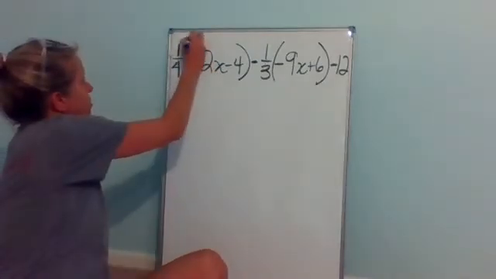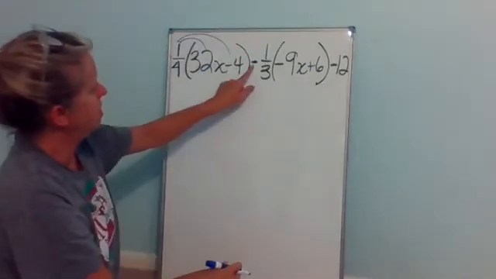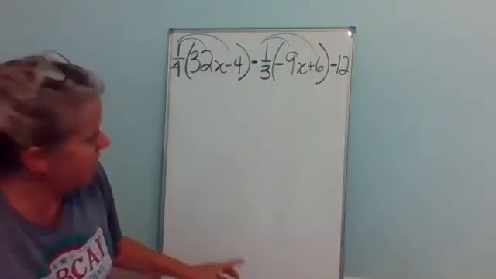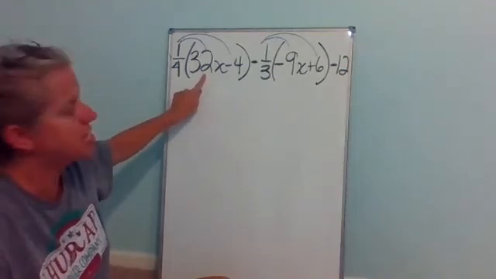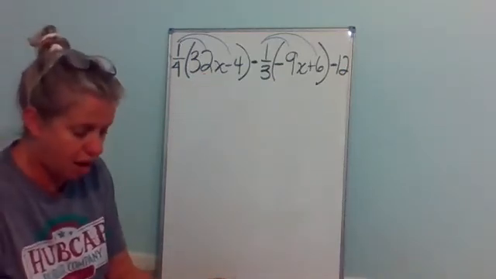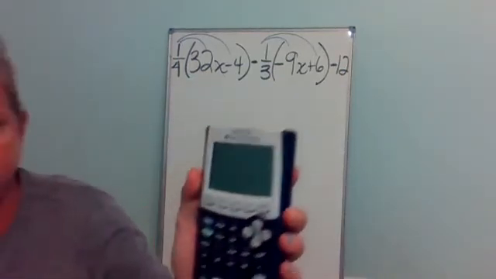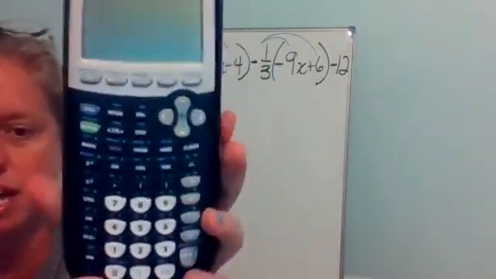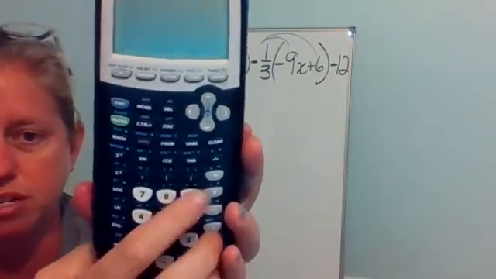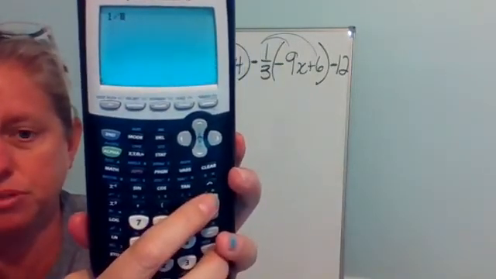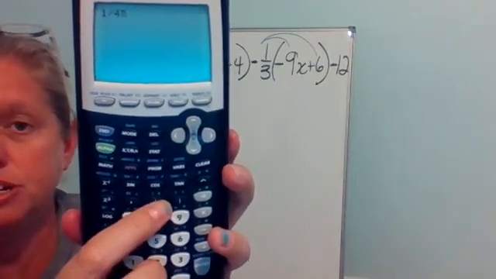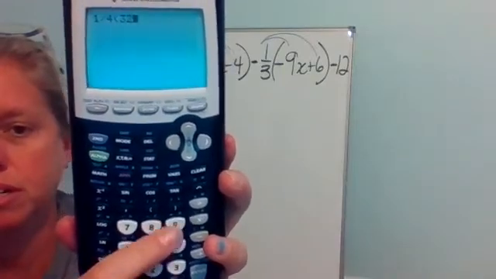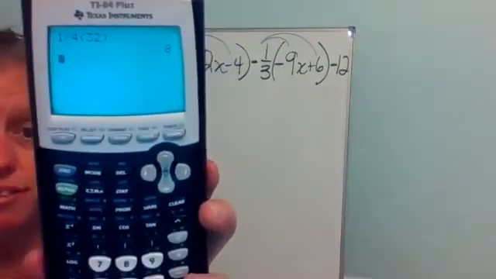So let's see, 1/4 is what I'm going to distribute here. Negative 1/3 is what I'm going to distribute there. So the first thing I'm going to have is 1/4 times 32x. You can do that number part in your calculator, right? I need to know what 1/4 times 32 is. So just type it in. 1, make the fraction bar with the divided symbol, 4th. Then to multiply, you can just put in open parentheses 32, close, enter. So that just gives me 8.